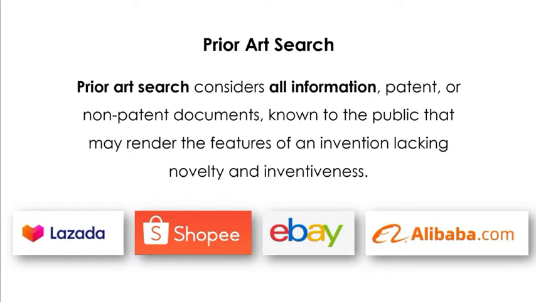As you can see in this slide, I included Lazada, Shopee, eBay, Alibaba, which are among the popular online sources of information regarding the existence of any product or technology. In the same manner, on-site hardwares, malls, and markets are avenues of information for prior arts. So if products that can be seen in any of these are related to your product, what can be new in your product? Remember the guidelines in our previous lectures on assessing novelty and inventive step.